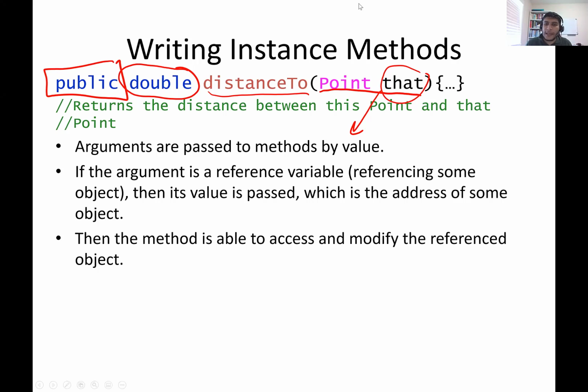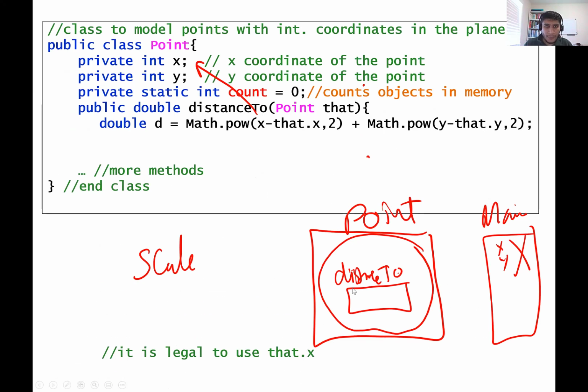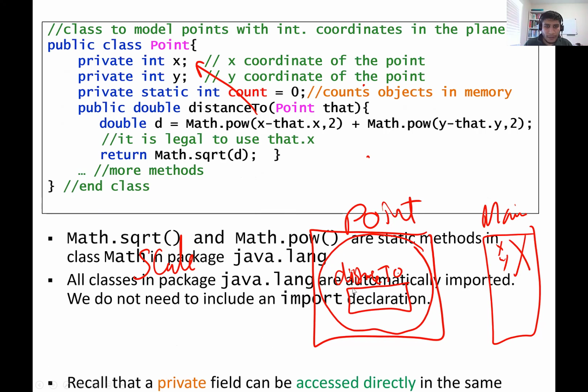So the rule is, referring to private members of the same class is allowed because you are within the same boundary. Referring to private members of another class is not allowed, right? You have to think of the scope, right? Good. Okay, perfect. So we have gone through all of that.